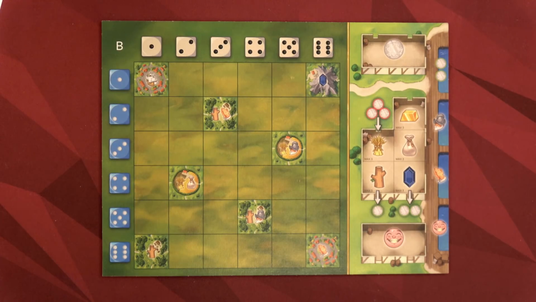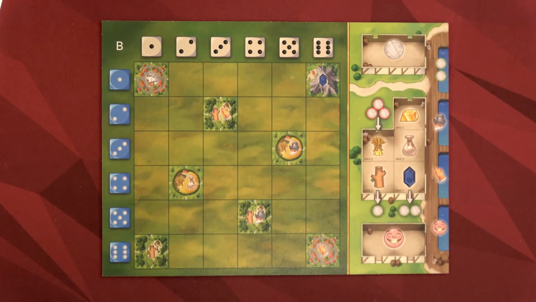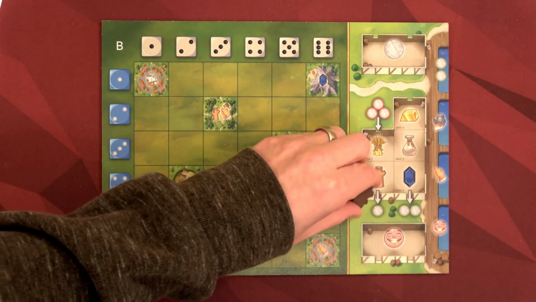Here we have our player board. Now, when we're playing solo, we play on the advanced mode, which means you start on the B side of the board. Okay? The first thing that you'll do is claim 2 pieces of wood. So you'll start the game with 2 wood right over here.